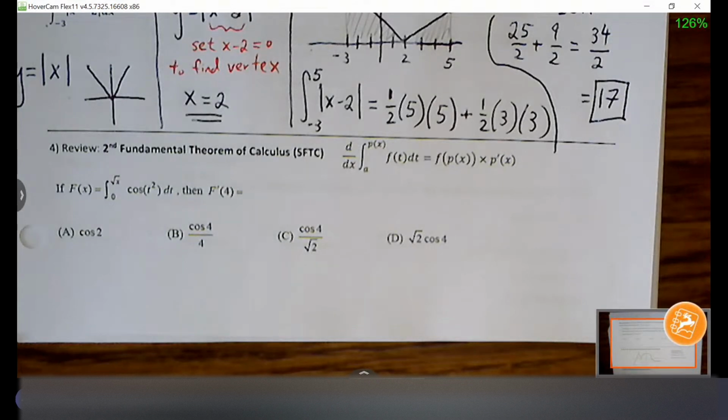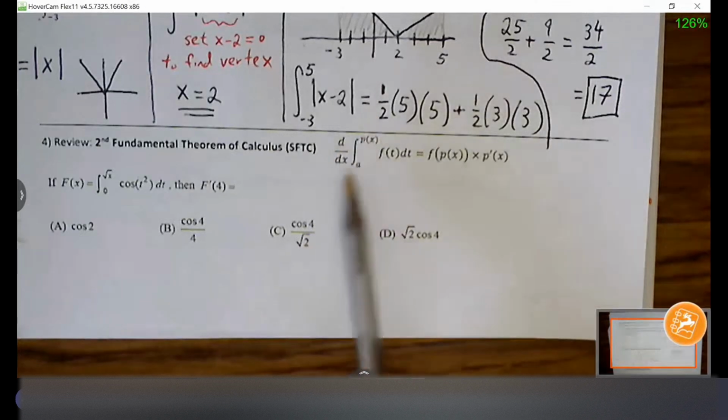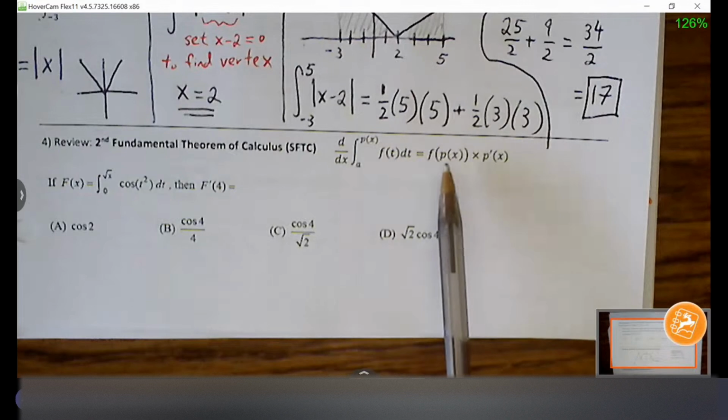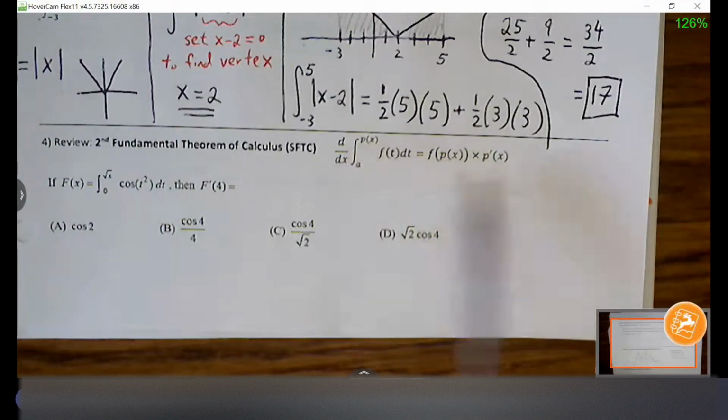We're not going to go through the full process. We're just going to jump to the end. So it's kind of basically like a shortcut. We're not going to go through the whole idea of taking the integral, evaluating the bounds, and then taking the derivative. There's no need to do that when we already know what the end result is going to be. So here's what is going to happen after the dust settles through those two processes on the same function. That upper bound is going to end up getting lodged into the function. And then that upper bound from the derivative process is going to end up showing up as a derivative being multiplied to the expression.